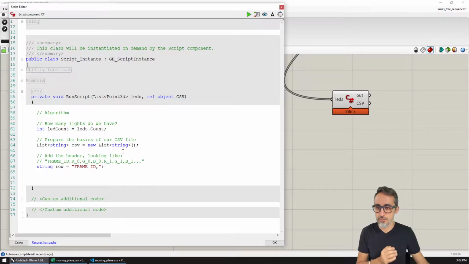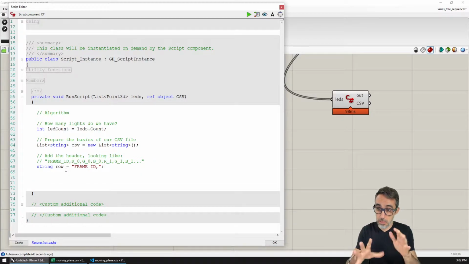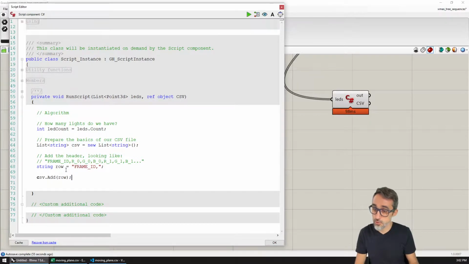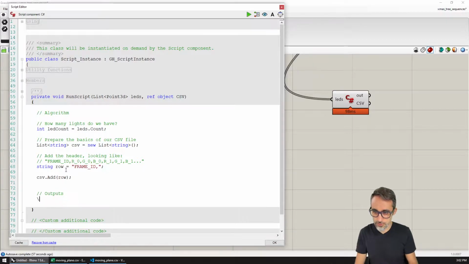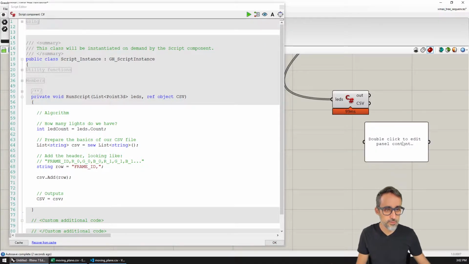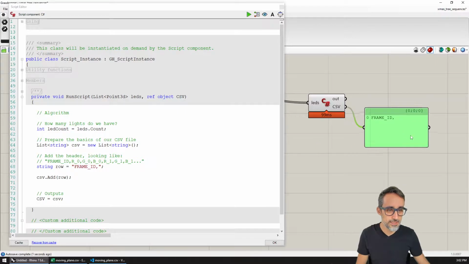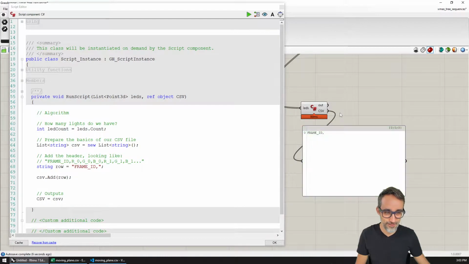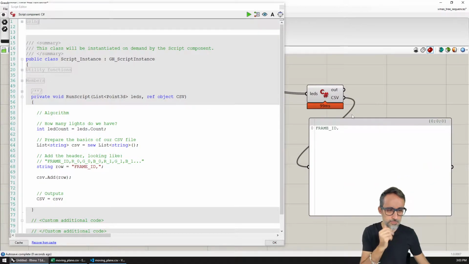So now I have the first part of this, and I will continue with the rest later, but so that we start getting some outputs, let me say CSV.Add and add this row, and then the outputs, so that I start building something that I can see, which is going to be that CSV file. I can now connect the panel here, and you can see that I have the very beginning of my CSV file. Is that looking good? That looks good to me.